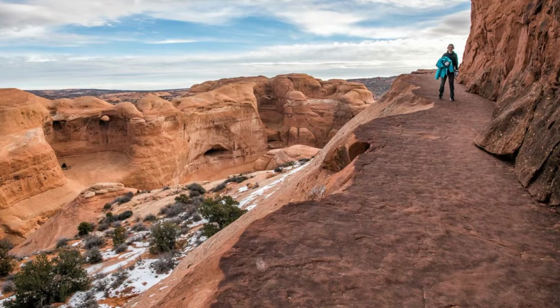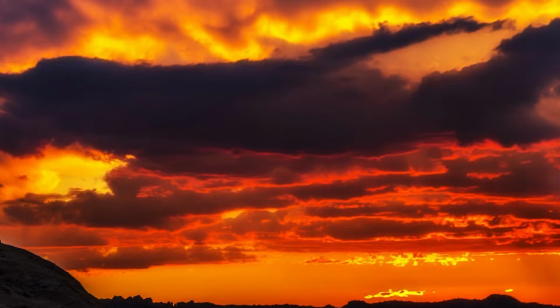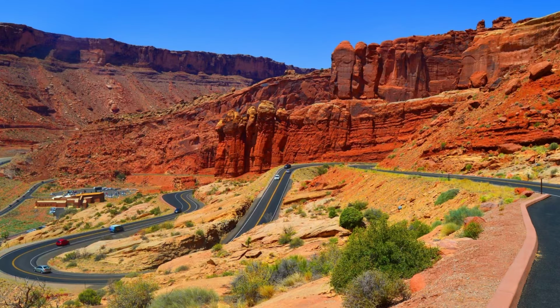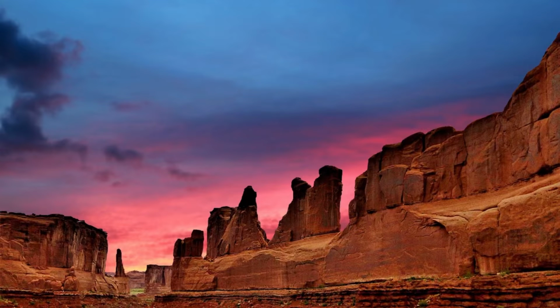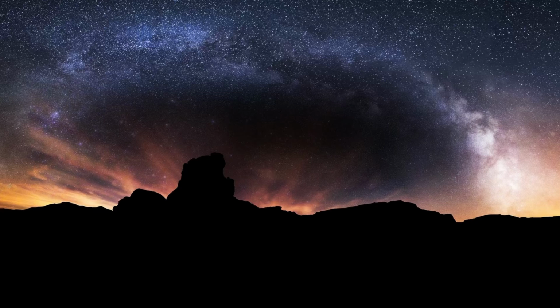The second important thing not to be missed is Park Avenue. This short, easy hike wanders past massive rock formations such as the Three Gossips and the Courthouse Towers. There are no arches, but it's still a wonderful walk. The best way to do this is a point-to-point hike. If there is someone in your group who doesn't mind skipping the walk, they can drop hikers off at the trailhead and pick them up at the end point. Otherwise, you will have to do this as a 2 mile round trip hike.